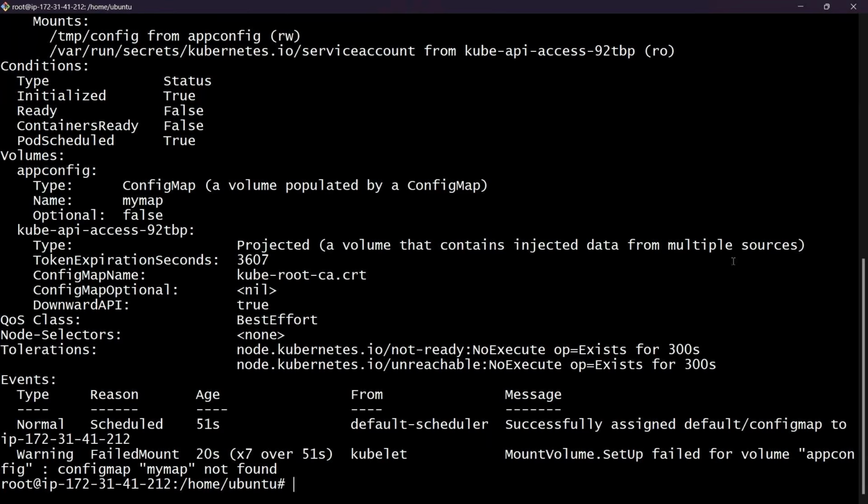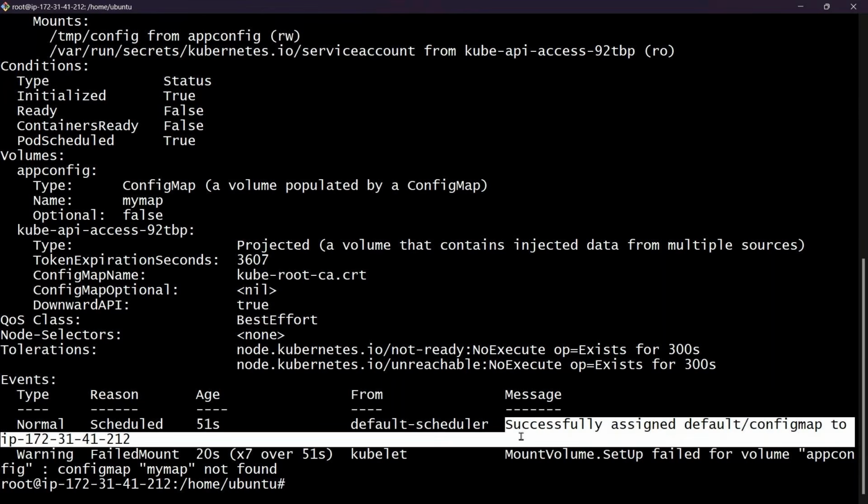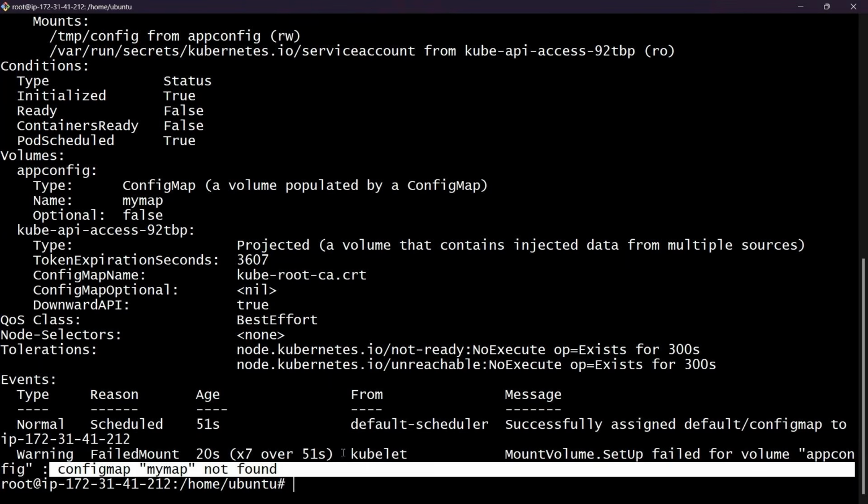And if you look down, it clearly says that first your pod got assigned to a machine, but after that, there is something called config map, which is not found. So again, go back to our basics.